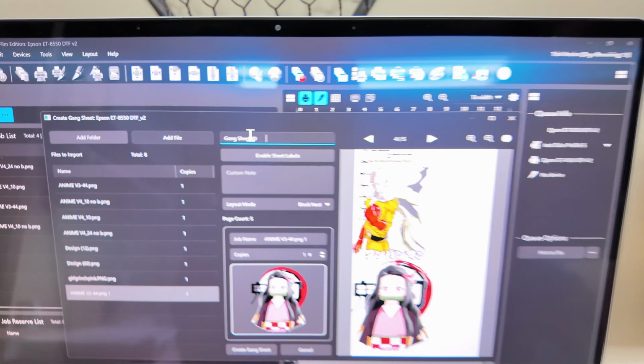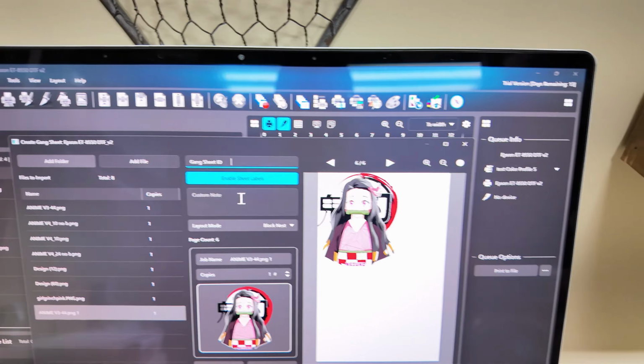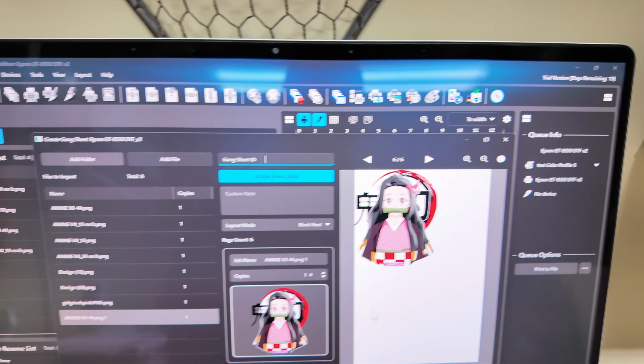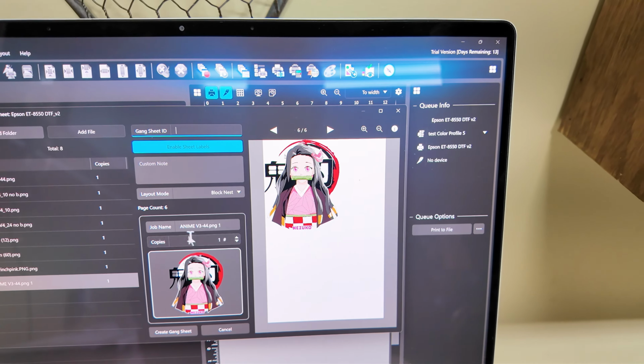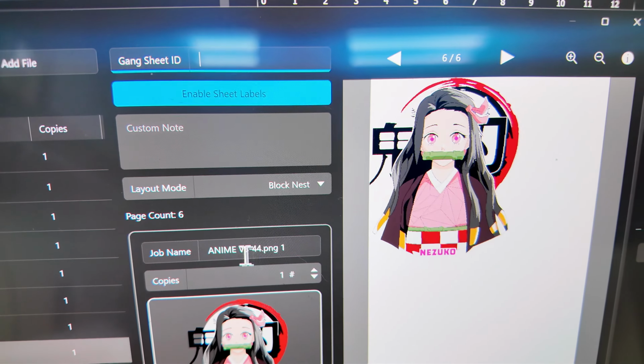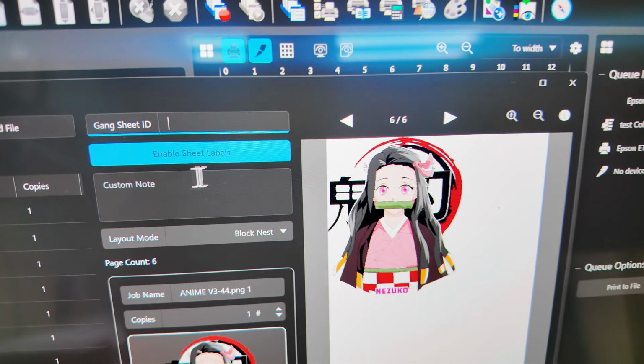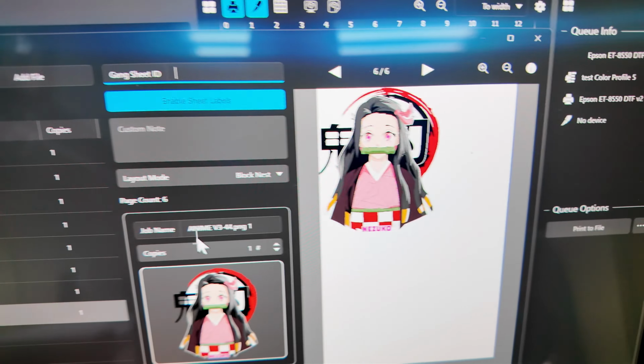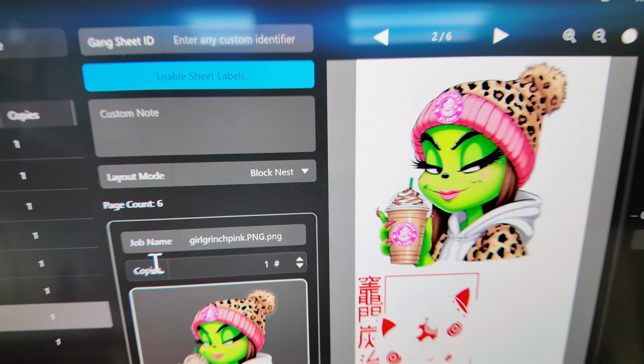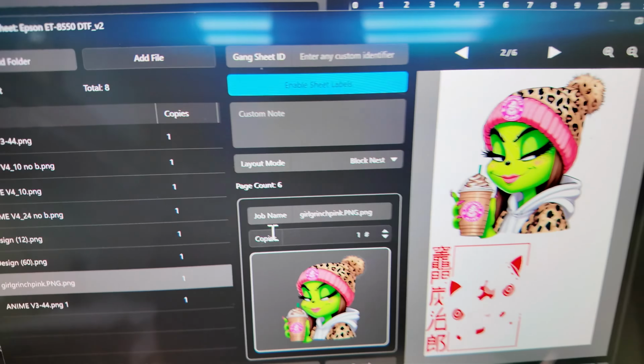You type the customer ID in and it should bring it in, or you save the file and it brings it in. I don't know. It's going to work one of those two ways, and it really doesn't matter. And then you can label the gang sheet. You can enable sheet labeling, so you can label each sheet. So you label a sheet. So enable sheet labels, and it's going to give you the option to label each sheet with what it's called.